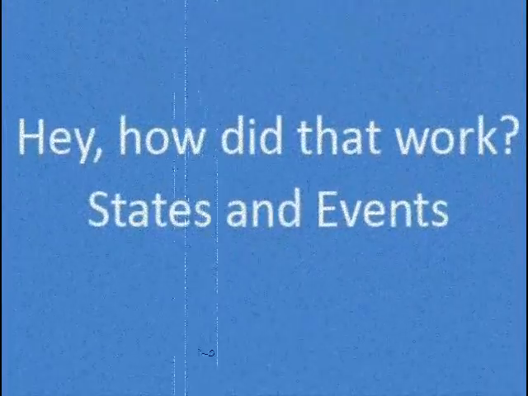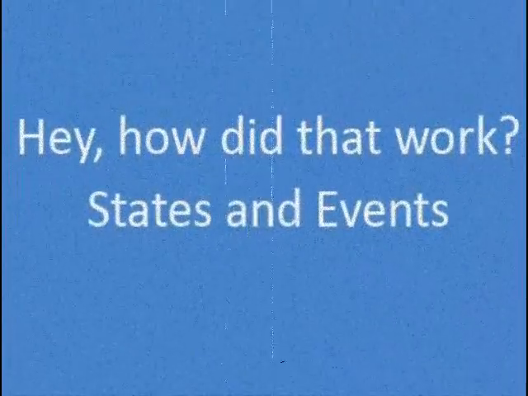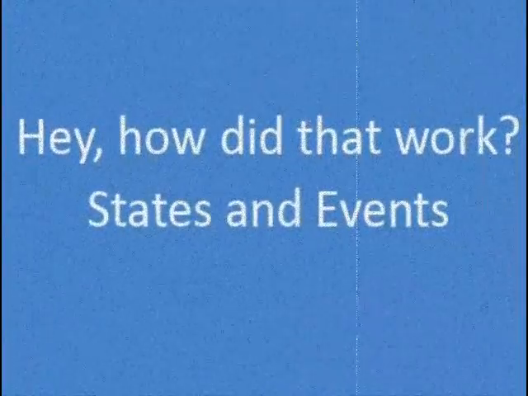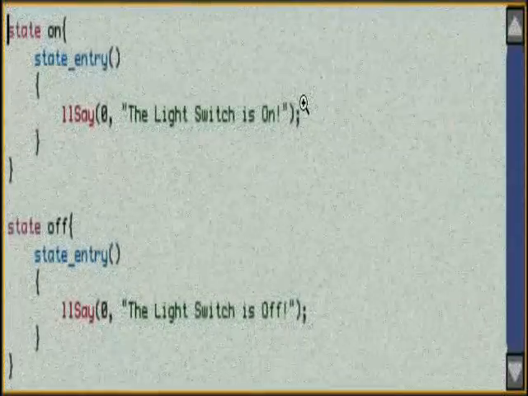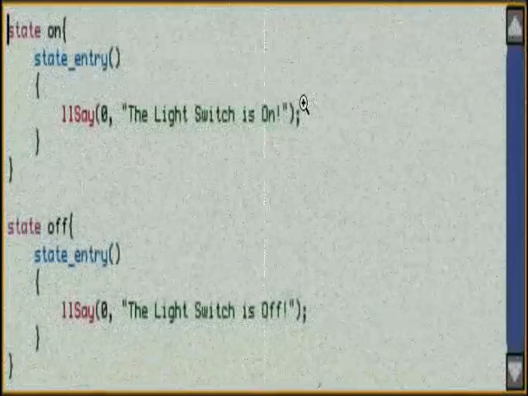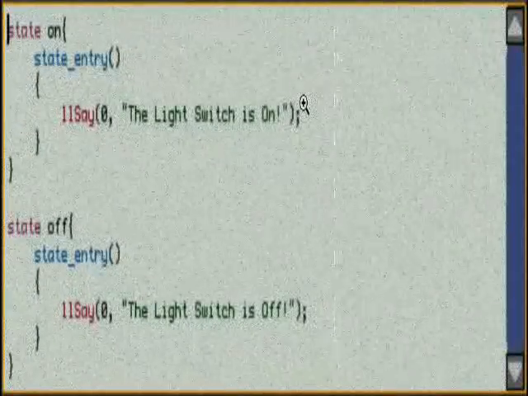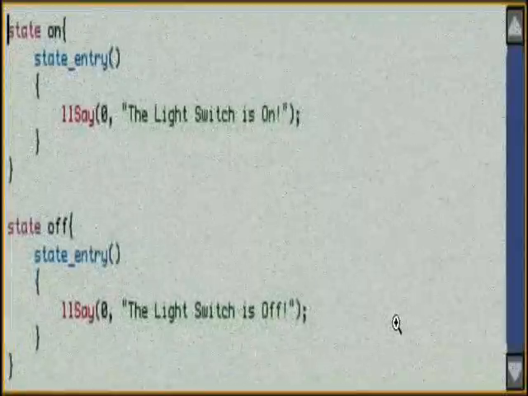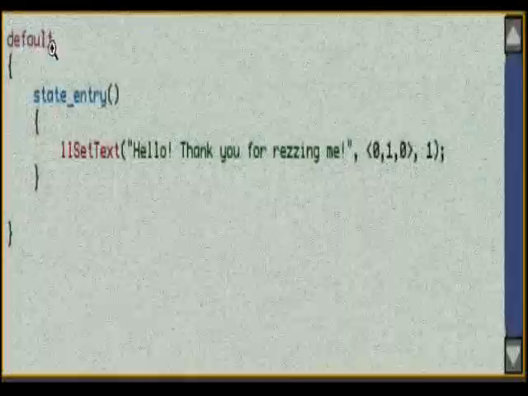Now that we know what LSL can do, we need to know how it works. The two underlying ideas behind how LSL works are states and events. All scripts use states for control flow. A simple way to understand states is as simple as understanding on and off. A script can be in different states, much like a light switch can be in an on state or in an off state. Scripts have at minimum one state, the default state.